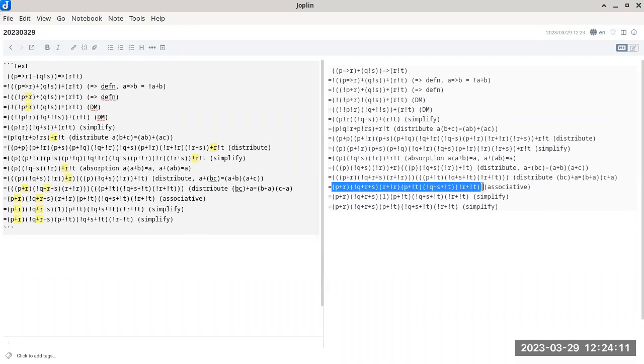But I'm not stopping there because I can see some opportunities to simplify. And even the last line, if I remember correctly, you can still simplify a little bit. We'll get to that when we get to that.